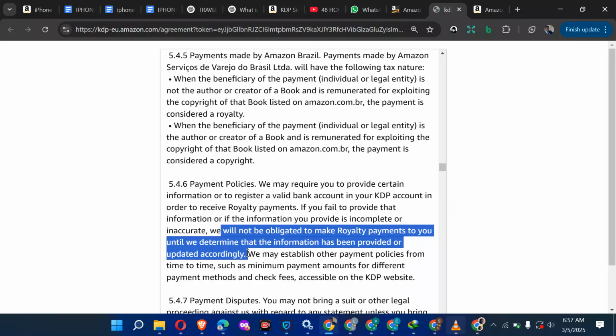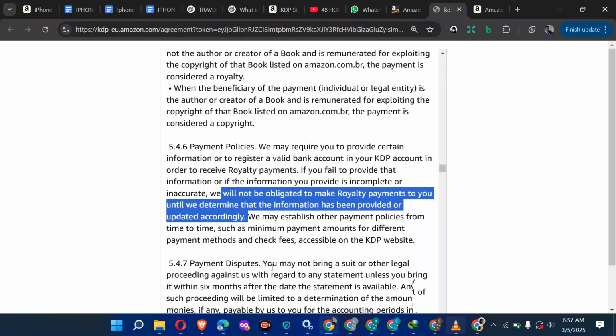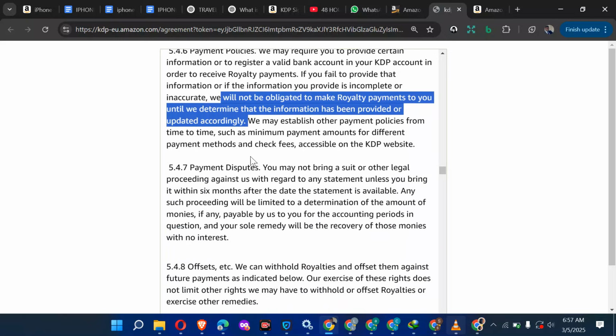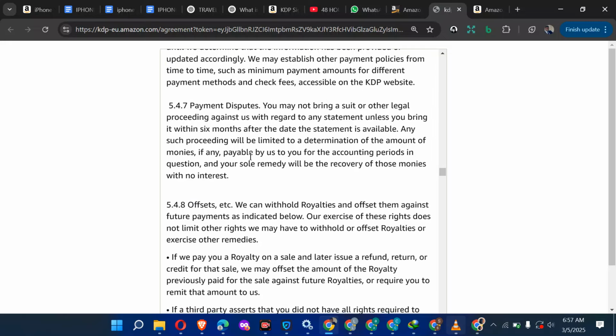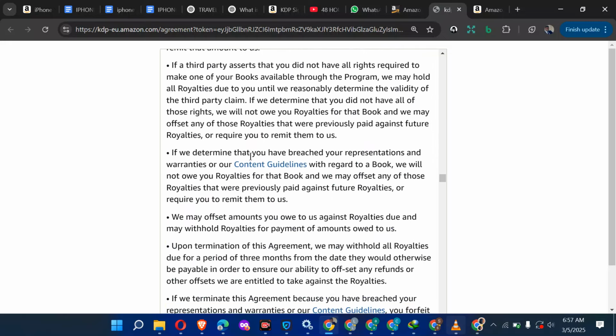So you refer to them anytime about these policies, so that they know that according to section 5, under subsection 4.6. I'm not a lawyer, I'm just trying to create one. You can ask ChatGPT to do better. All right. So you now see all this. So you can see payment dispute. For you that used to say, I want to sue Amazon, read all this so that you don't be negligent.